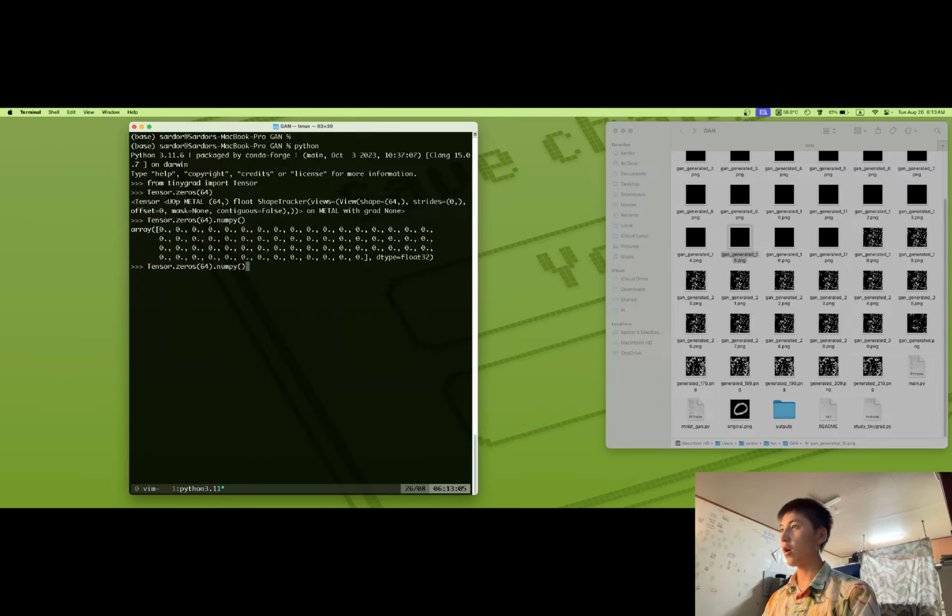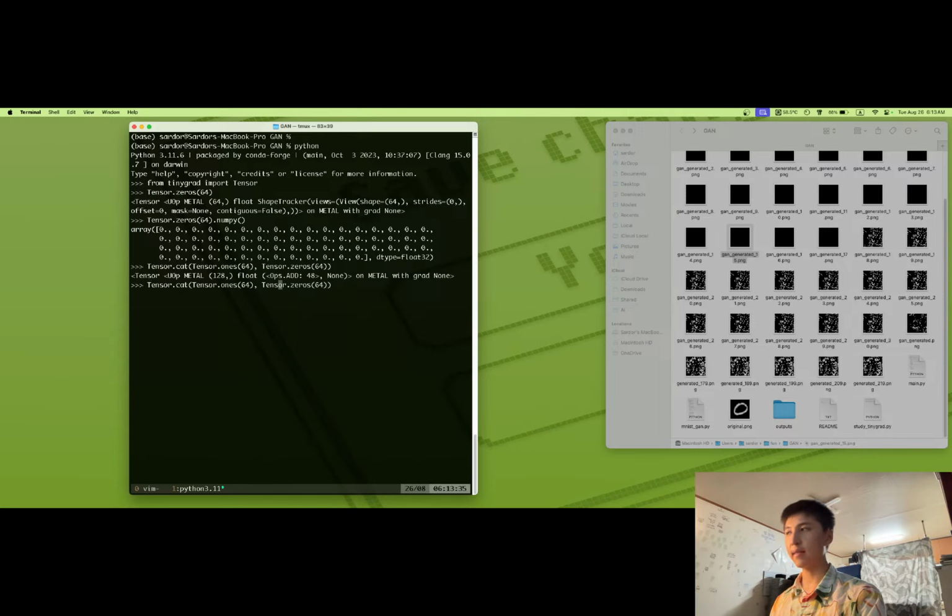Okay, so I have a tensor of zeros. So I can do tensor concatenate, tensor ones 64 and tensor zeros 64. Okay, it's concatenating in one direction.